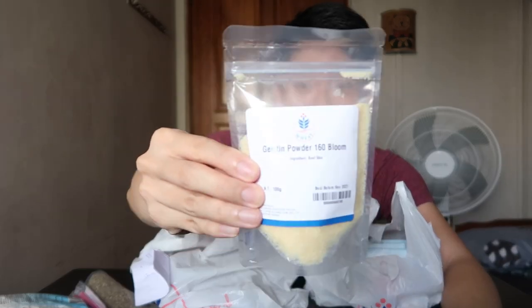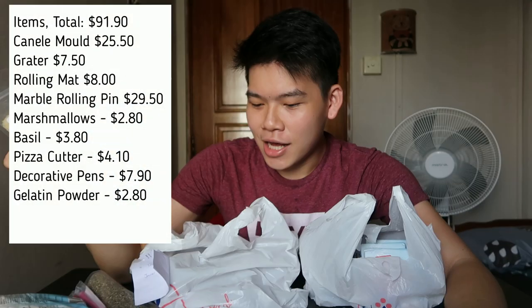I have gelatin powder — I've always wanted to try it but never had the courage. I think a lot of us can relate to buying ingredients to try something adventurous, and then it expires before we use it. So this time I bought it again, and I'm going to commit to trying it at least once or twice before it expires. Wish me luck!